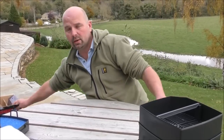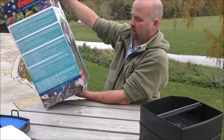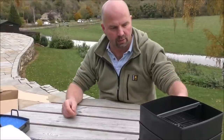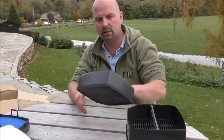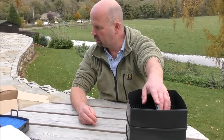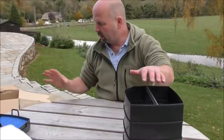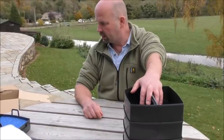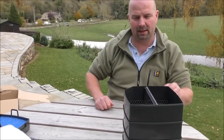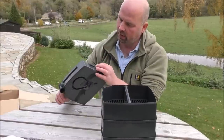I don't know who is designing these things now — is Eheim even a German company now? Well, apparently it is; it says made in Germany. But it's made to mid-90s Chinese standards. I've got no dog in the fight as far as types of filters go, but when you're paying this much for a filter, you expect a little bit more, especially from a German company. And I can't believe that manufacturing error in there.